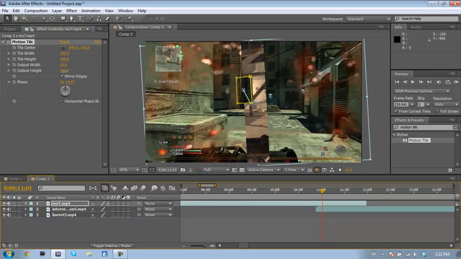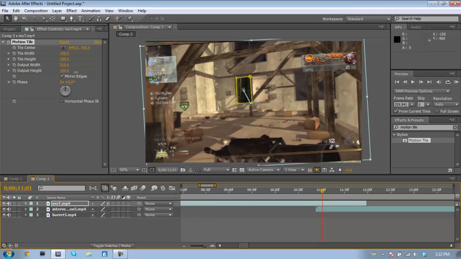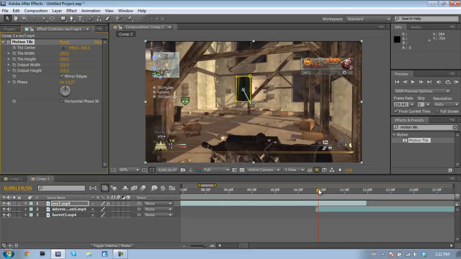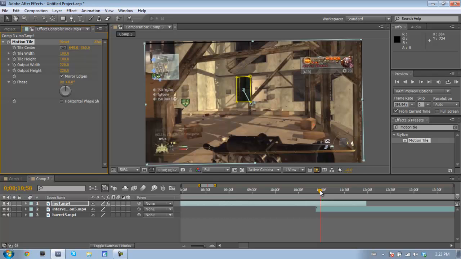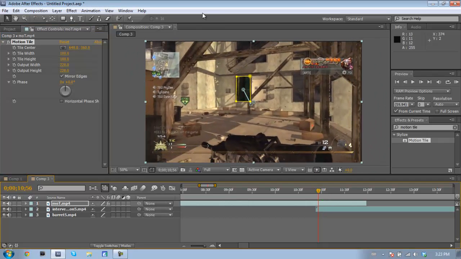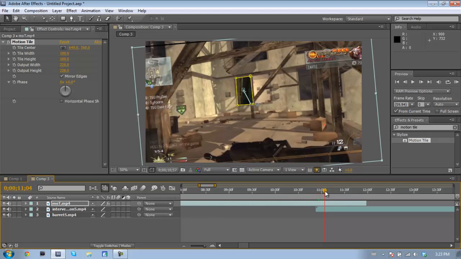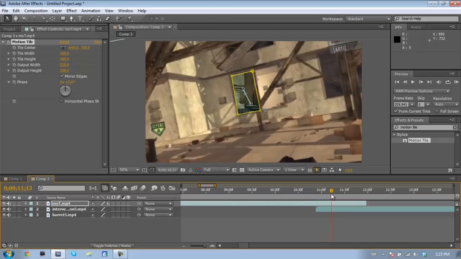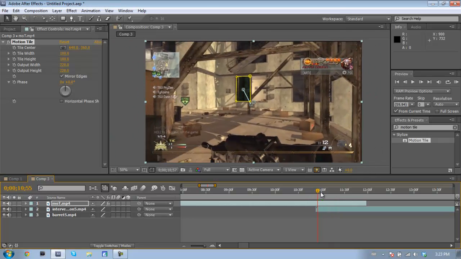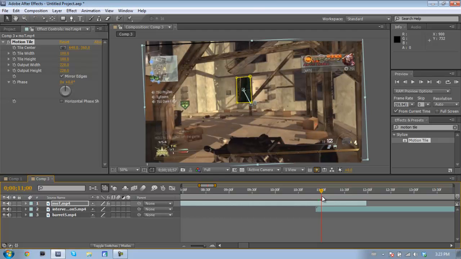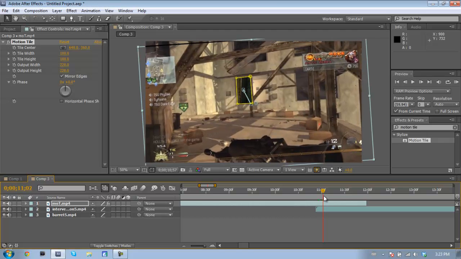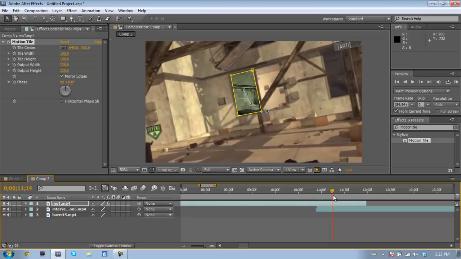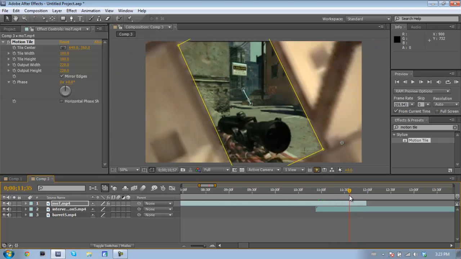Let's see what it does. You can drag the width up to about 200, height about 200. So now you'll see it'll just sort of mirror. So basically just make it look like it keeps going. If you have black lines on the top, I suggest just removing those before you do the clip, because it'll just mirror the black lines and it'll make it look a little bit weird. But yeah, it still looks pretty good. So now you'll zoom in. So basically that's the first transition.